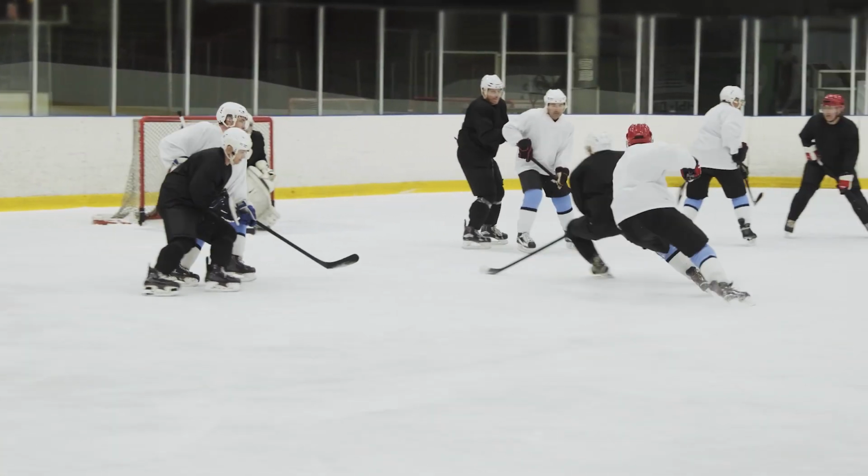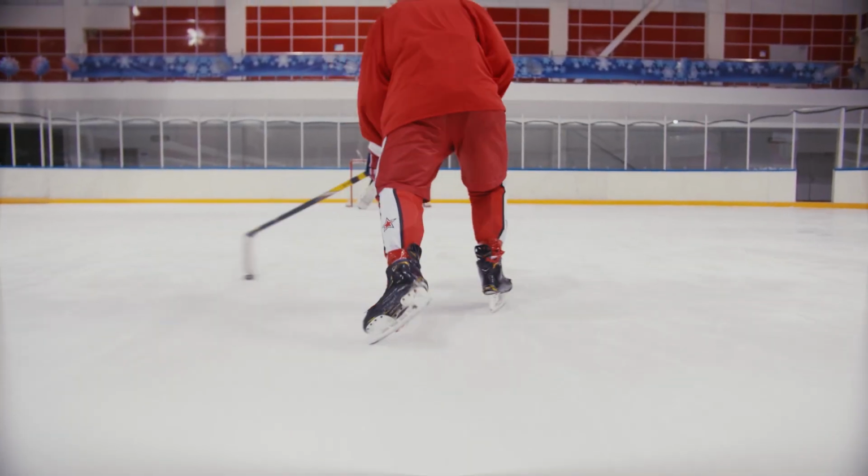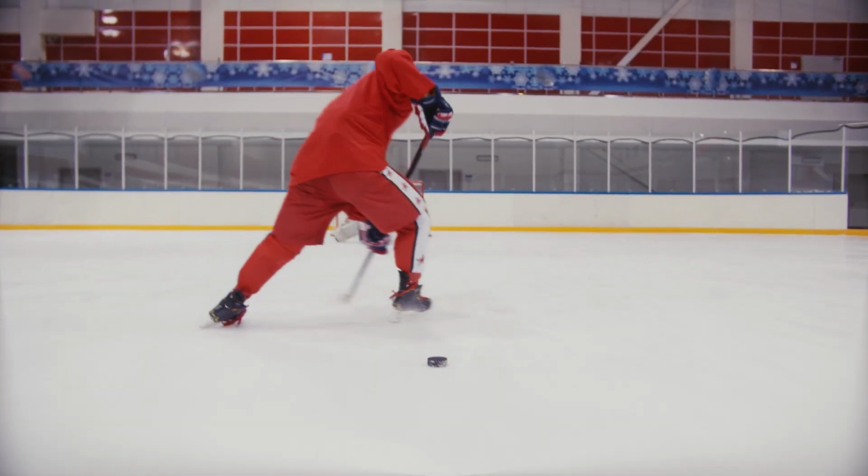But don't worry, this article will cover all of the information you need and more, as we will discuss the different types of gear and how to decide if it's the right fit. Continue watching: Hockey Sizes.